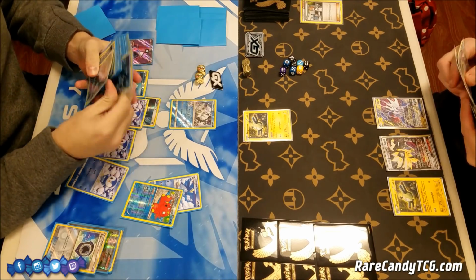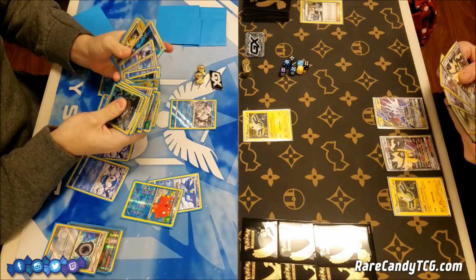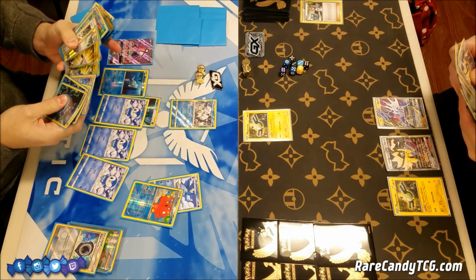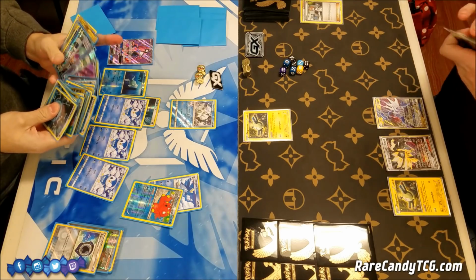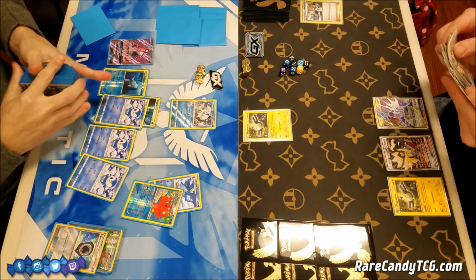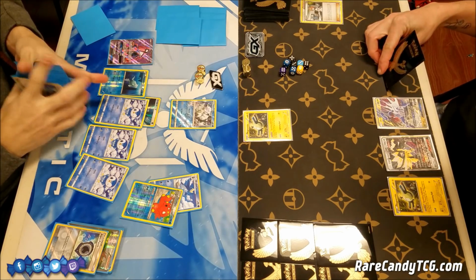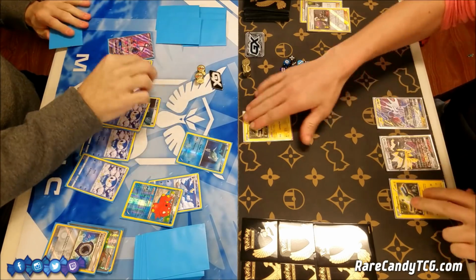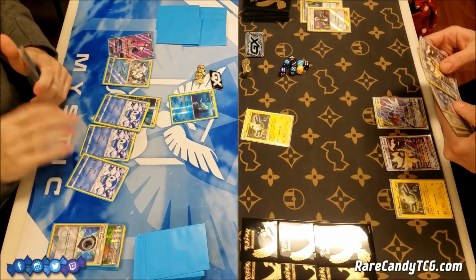And so if you guys are unfamiliar with this Empoleon from Ultra Prism, it's kind of cool. It's a 1 prize attacker, 160 hit points, but its main attack for 2 energy does 20 times the amount of bench Pokemon that's in play for both players. So if both players have a full bench of 5, you're doing 200, or 230 with a Choice Band, of course. So that's what this Empoleon deck is going to be based around.